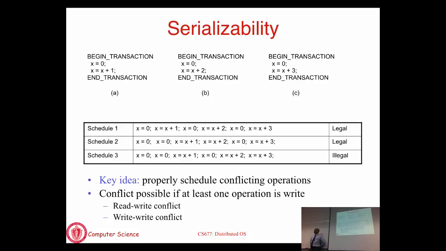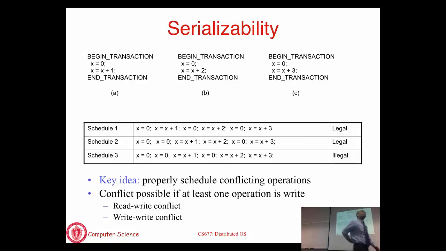So all you have to do is, if I ask you is x equal to 5 valid, you just have to mechanically enumerate all possible ways of doing the serial execution. You say, let me do A, B, C. What do I end up with x equal to? Let me do A, C, B. What do I end up with x equal to? You try all possible sequential orderings. If none of them give you x equal to 5, then you say there is no possible way these could have executed in some sequential order and ended up with x equal to 5. That's just not going to happen for any ordering at all. So this can never happen if they were executing sequentially. So it's illegal from a serializability standpoint.